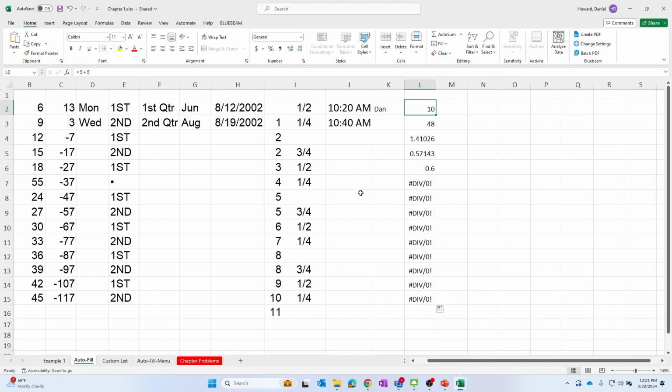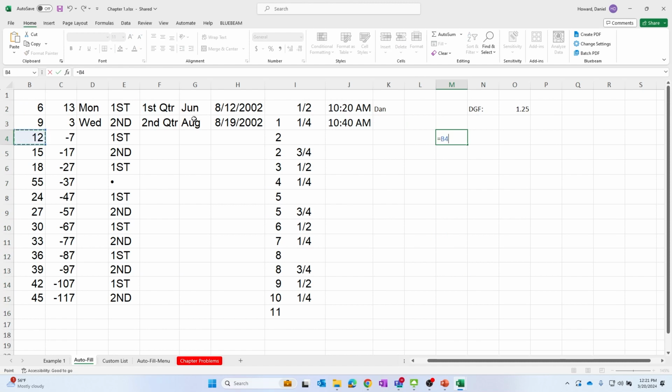Let's say that over here I have a departmental grossing factor. I'm going to say this departmental grossing factor is 1.25 here. And let's say that these are all areas over here, and I want to know what my departmental gross is, times this factor. So I can say equals this times this. But if I autofill this down, it's going to say 0 here, because this is now trying to reference this cell over here, and there's nothing in this cell.